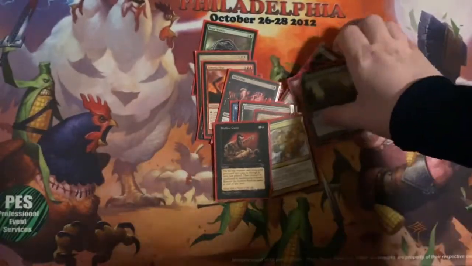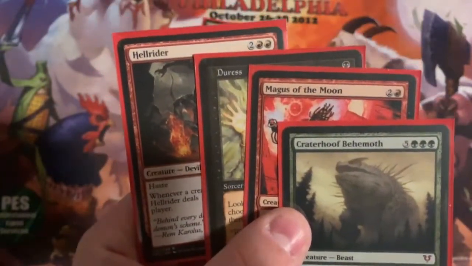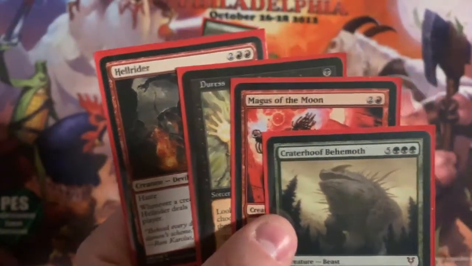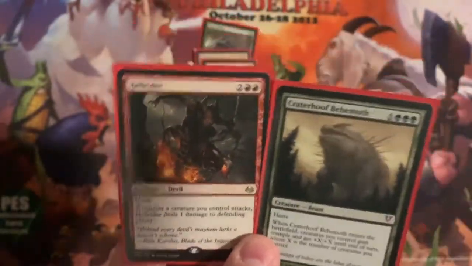So we're taking a look at Hellrider, Magus of the Moon, Behemoth, and Duress. This is kind of tough. I probably wouldn't go Magus. I probably wouldn't go Duress. It's between these two for me. And honestly, it's more of a preference.